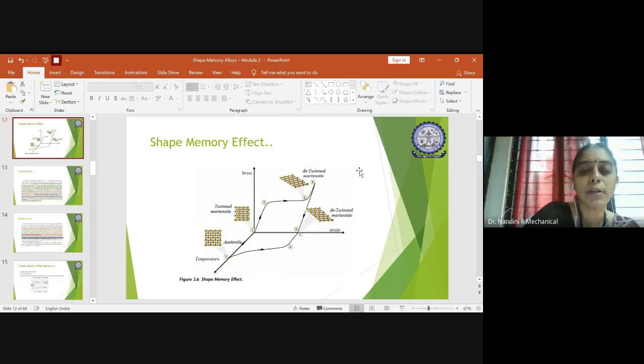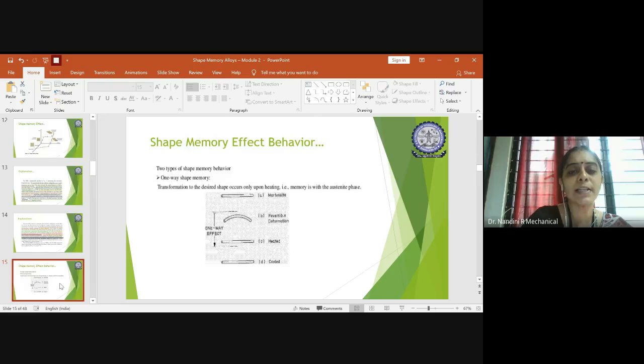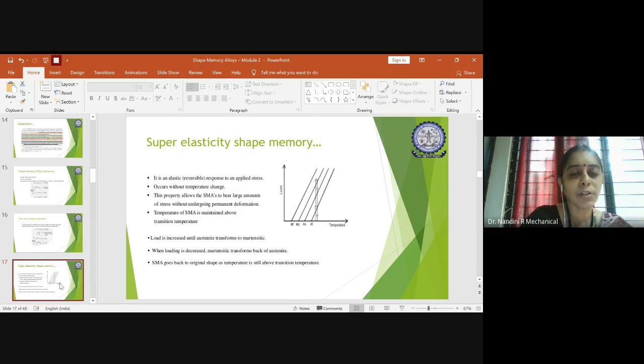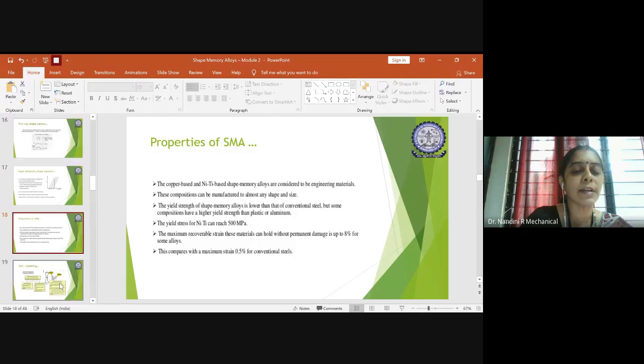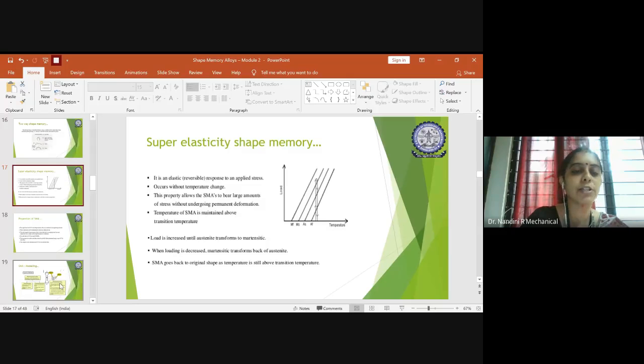For some shape memory alloys, the cooling might need a very long period to reach back to the original position. But for some shape memory alloys, the martensite phase can quickly come back to the austenite phase even before the phase transition temperature has been crossed. That shows how elastic the material is. Even without crossing the transition temperature, it can regain its original position. So all these describe the super elastic behavior of any given shape memory alloy.